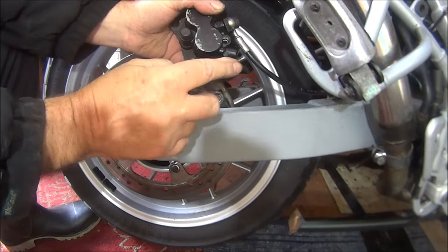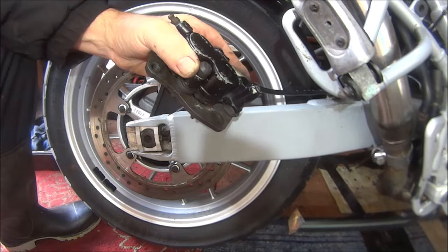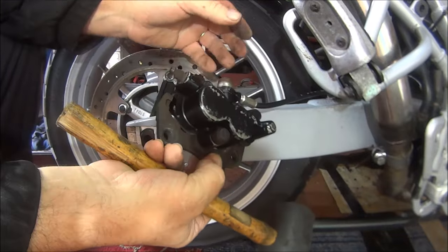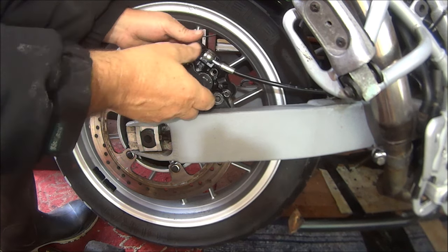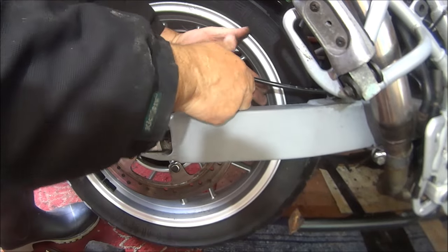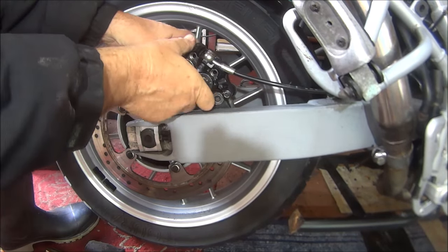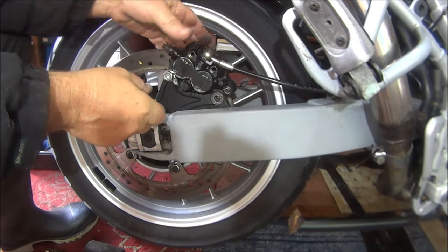Obviously that's why somebody's drilled through there, because it was seized on before. And it's probably seized on again. In there, see if that does any help. Nope, no help whatsoever.